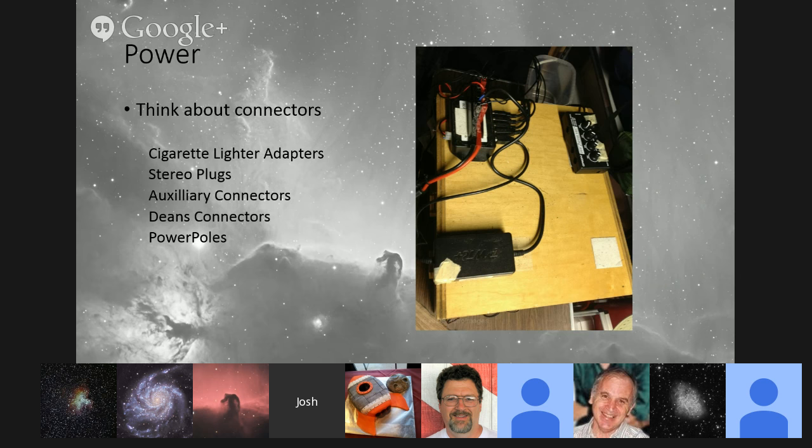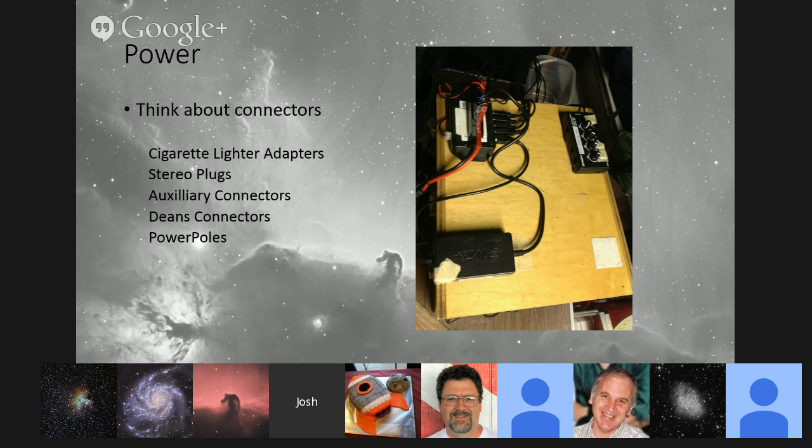So really, I've gone away from using them for pretty much everything that I can, because they don't have consistent connections all the time. They're apt to corrode. Oftentimes, they're rated for a higher amperage than they can actually supply. They don't usually last very long, and I'm not sure if it's because there's a lot of exposed metal in the elements, but they also can just jiggle out of their connection pretty easily.